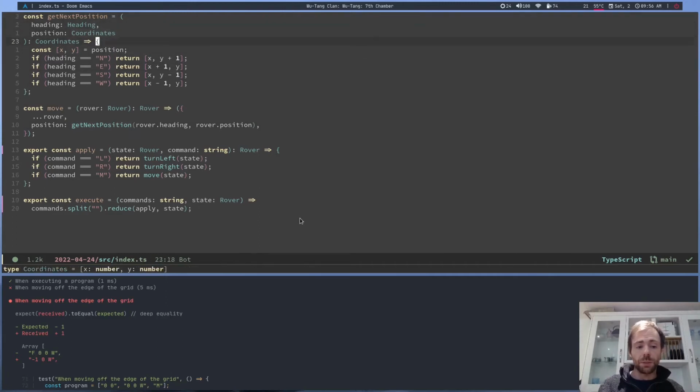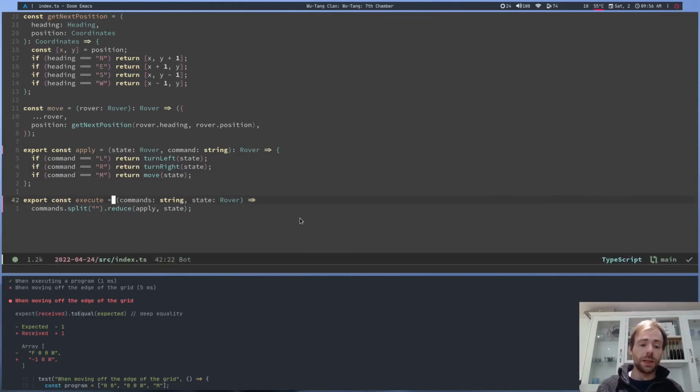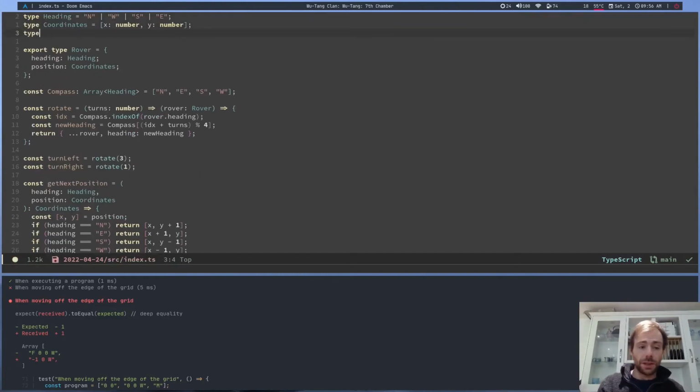We could write some kind of exception, but that's going to mean try catches all over the place, and it's going to make a big mess. Instead, I want to introduce the concept of a success or failure result. So we're going to have a type, ExecuteResult, and an ExecuteResult is a rover that is successful, or a rover that is failure.